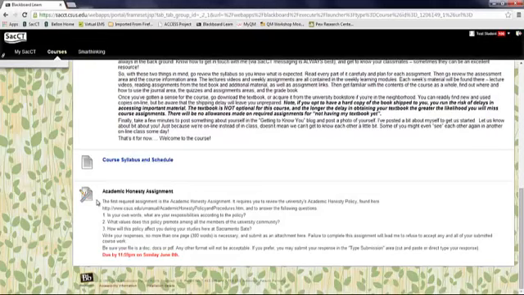There are two ways to identify an assignment. First is by the icon, and the second is by noticing that there are instructions also attached to it. But when you can see the instructions, that's only part of the picture. Now you're probably wondering, well, gee, how do I actually submit my assignment?